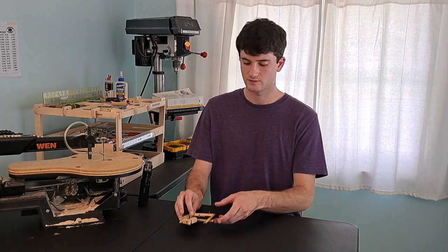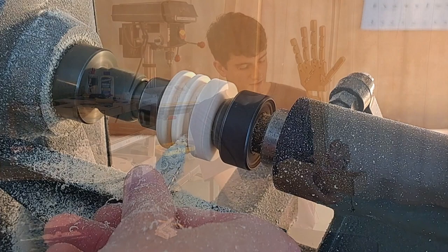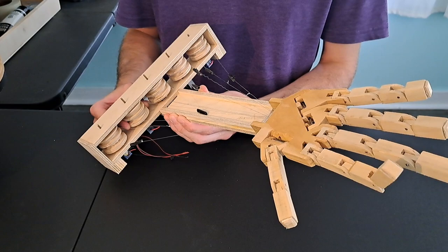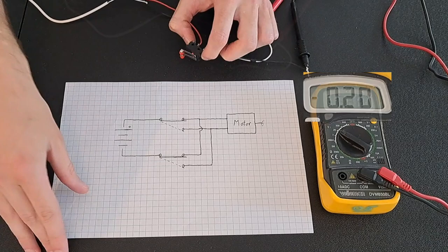Now I needed to actuate the fingers somehow. I played around with a lever mechanism, like in this prototype, but ultimately I went with pulleys on the ends of motors. I turned the pulleys on a lathe — and really they're double pulleys, so that as one string winds up, the other unwinds. By turning the pulley one way it causes the finger to close; by turning it the other way, it causes it to open. To control the motor, all I needed was some way to flip the voltage, because that would reverse the motor. By wiring two of these double-throw switches like this, I could turn the voltage on in one direction pressing one switch, and reverse it pressing the other.